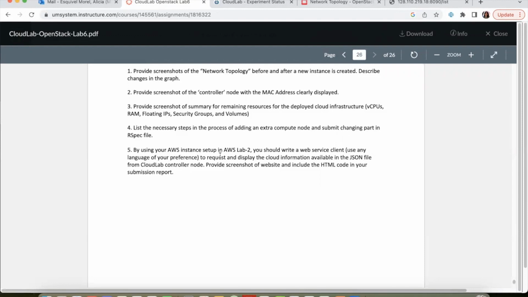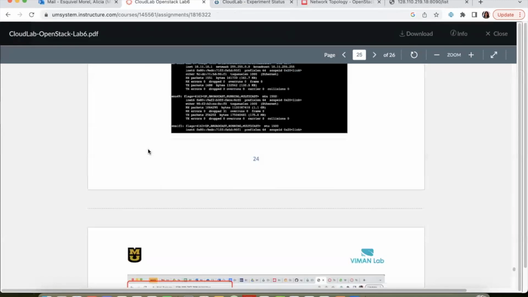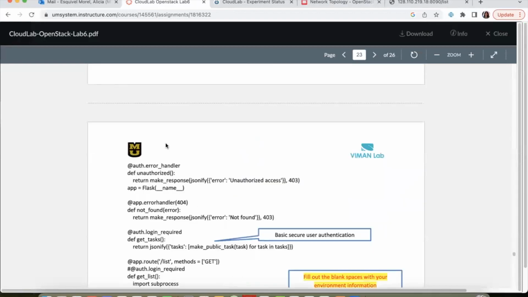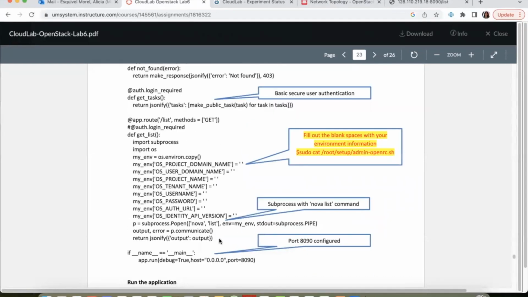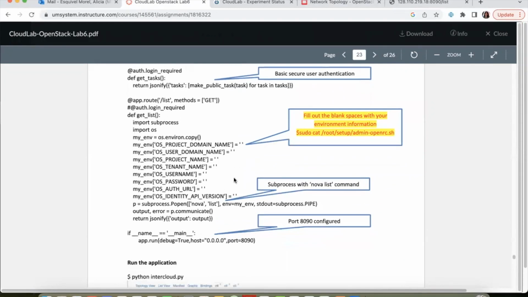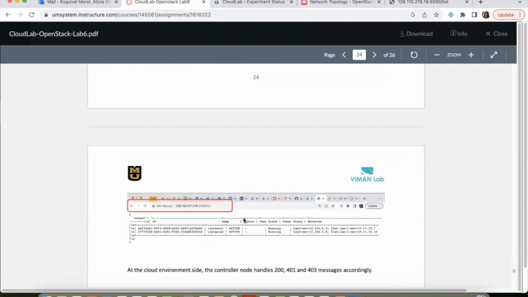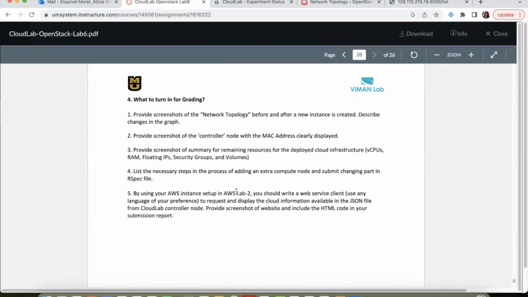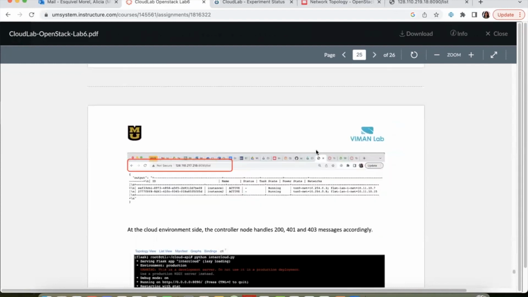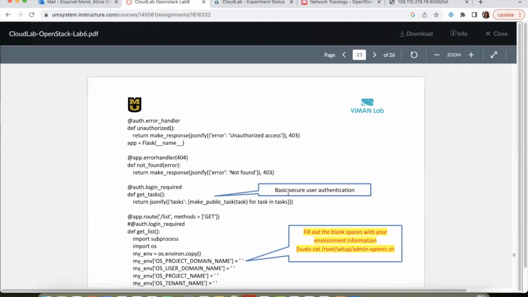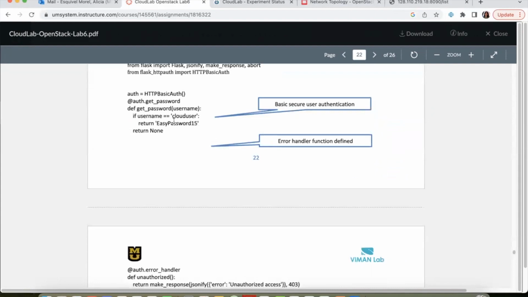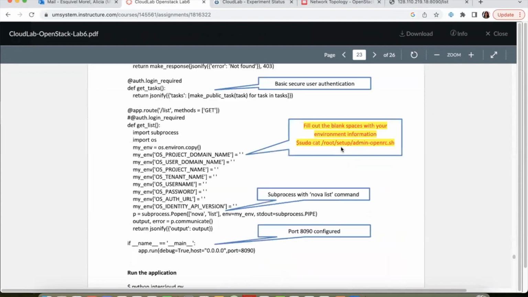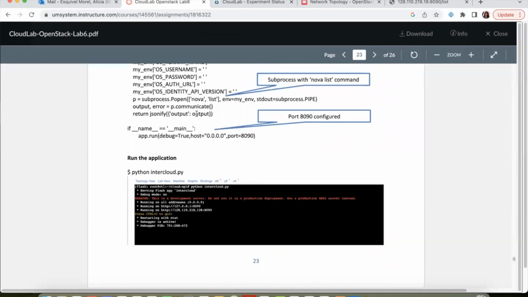You can also use the same that we provided here, and we use Flask and Python 2. You can use the same here, but the way you're going to get access to the information you need is going to be different, of course. So take a look at the code that we provided, understand what is going on in every line, what we are writing, and why we are writing this specific line in the code. We tried to put some details here of why we are doing it and what is the purpose of each line, each command line. So try to follow this. If you want to use the same code, it's fine.